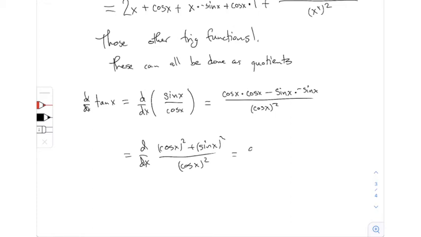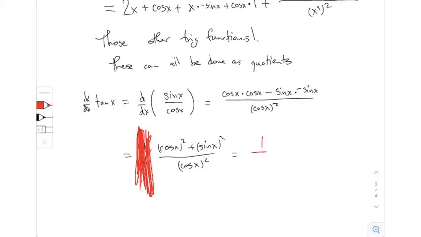What? I wrote d dx again, sorry. This should not be written. This is the kind of thing I complain about all the time. Just because I feel so strongly, I'm going to scribble it. I already did the derivative, right? I wrote derivative here because I'm trying to take the derivative of tangent. Now I wrote it again here because I didn't do the derivative yet. At this step, I did do the derivative, so I didn't write it again. And I wrote it again. I shouldn't have. Anyway, it's going to be 1 up top.